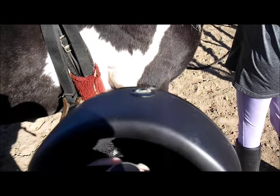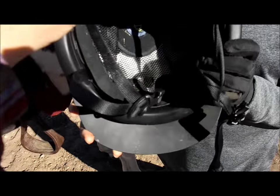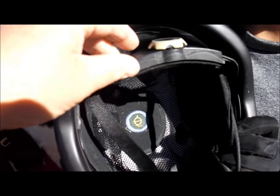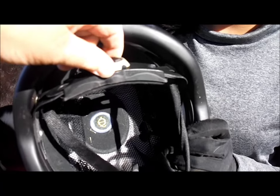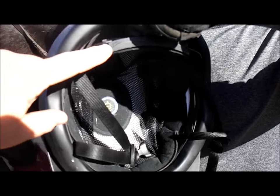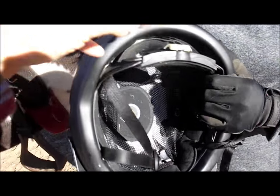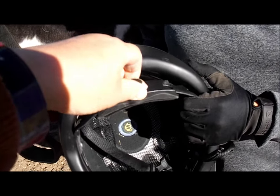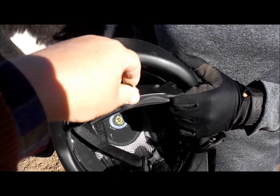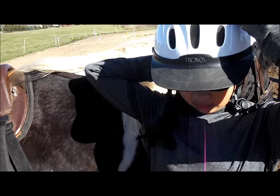I want to show you this feature that a lot of them have now. Used to be, fitting was always interesting. Now they have this little dial that makes your helmet tighter or looser in the back. So when she has a friend come over, we can really get the helmet fitting well for the friend and they don't have to make an investment. They're good to have on hand, especially if you're going to have multiple children riding — you can make one helmet theoretically fit all of them, providing they're roughly the same size.